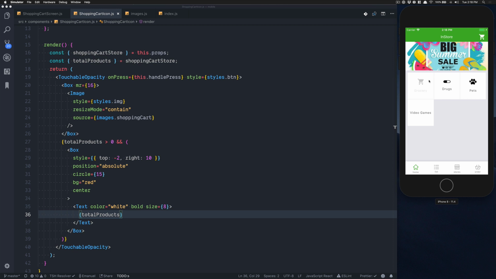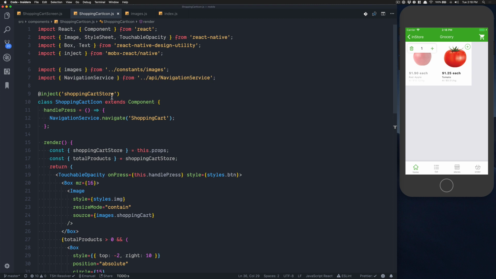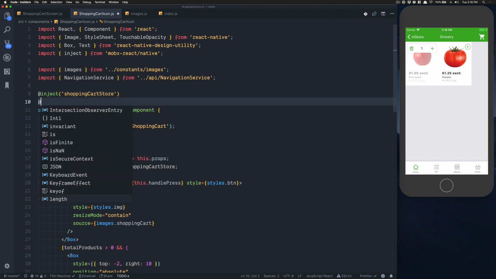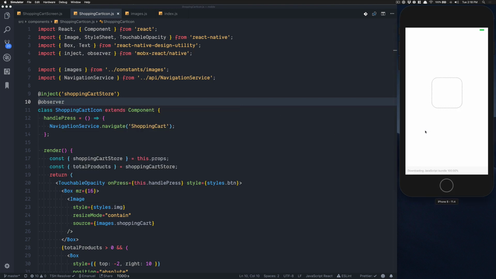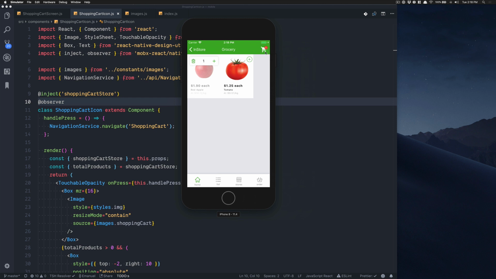Now, nothing. Perfect, I add, nothing changed. Remember, click pause if you don't remember: observer, we need to observe a change. Now just by doing this, look at that. I go to my grocery, plus, oh, it already added. You see, already added with the plus 1.